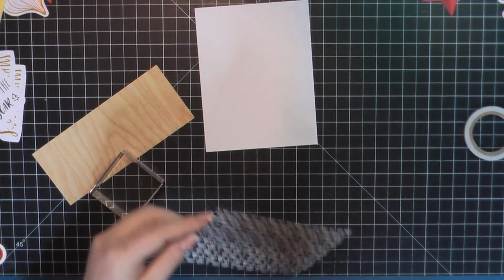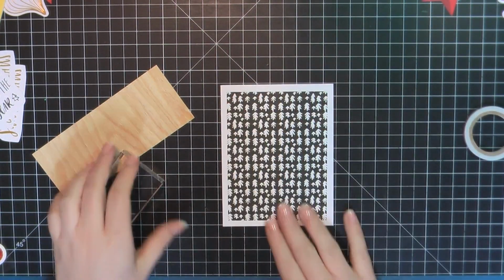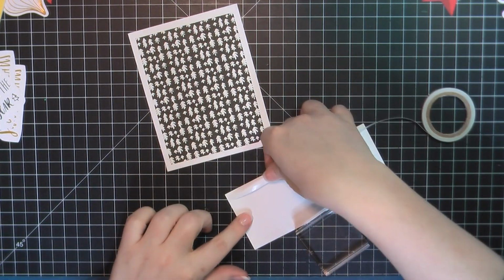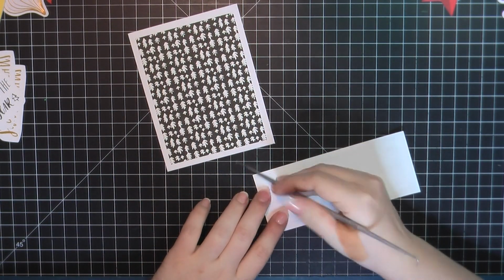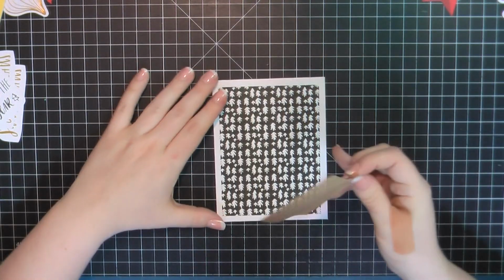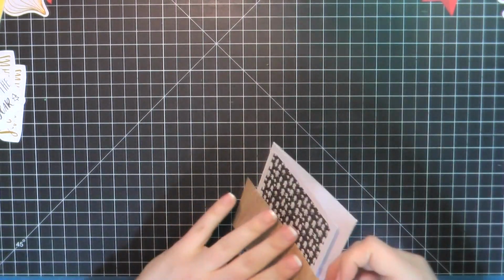We have at last made it to the final card, and this is a quick one. I've trimmed down this black and white tree pattern paper to 3 3/4 by 5 inches. I've got a leftover piece of this wood grain pattern paper. This measures 2.5. And I'm going to trim that right along the edge of the card once I place it down, so it'll be 2.5 by 4 1/4.